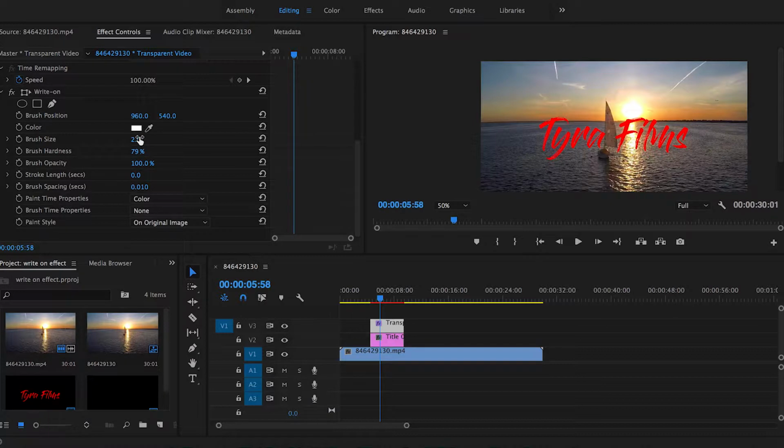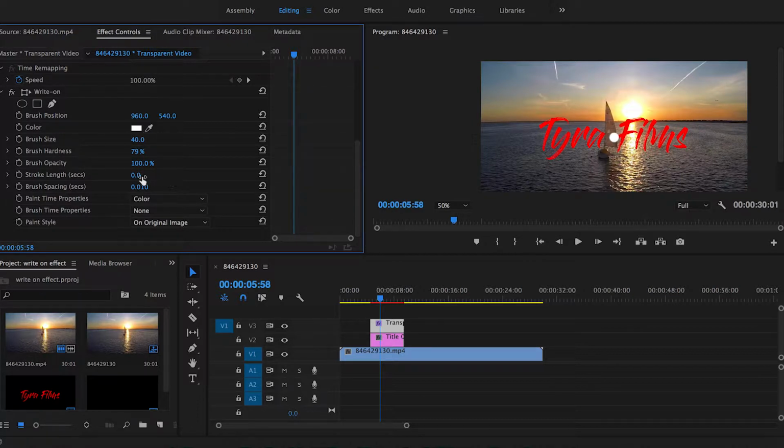So typically, I don't like to have a tiny brush size because what we're going to be doing is brushing over these letters. And you want to have that pretty big, so I usually set it to about 35. You can see that white dot right there. That's what's going to be brushing over. Actually, you know, I may set it to 40 just to be cautious.